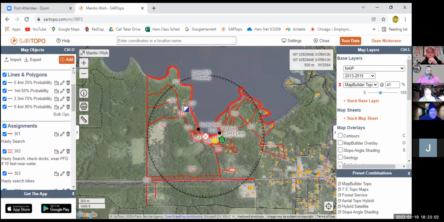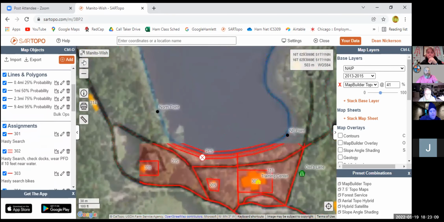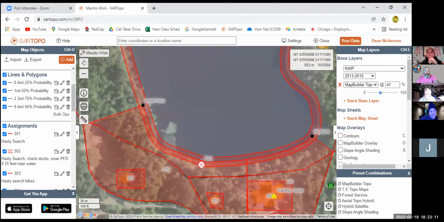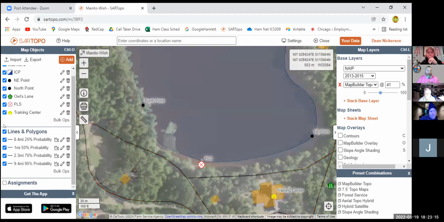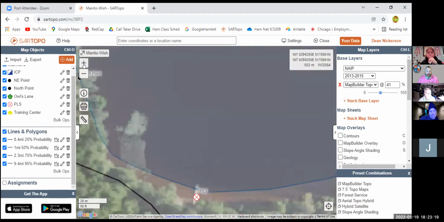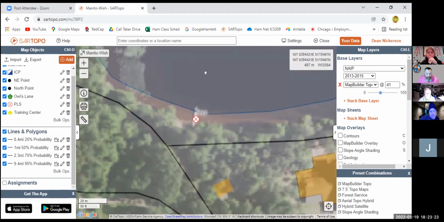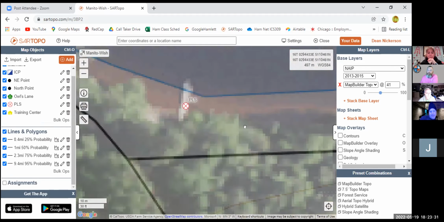The point last seen. There you go. So show us where your PLS is. And if you want, on the left there where it says assignments, you can click that checkbox. It'll just hide those and clean it up. That's a great tool when you're doing briefings. All right, so there's the PLS. Awesome. Oh, you actually found the actual dock. Nice. So I zoomed in really close and centered it right on the dock. Perfect.